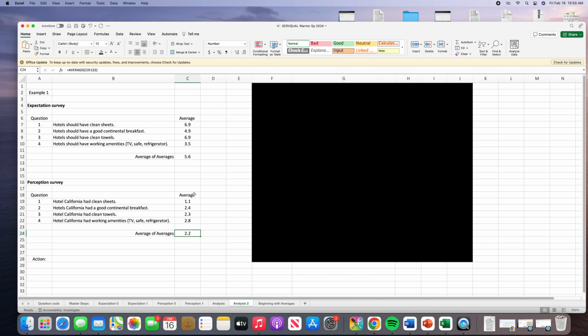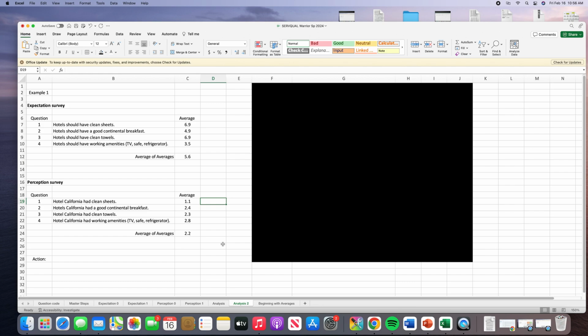The more you like Metallica and the less I do, or probably vice versa, that's a gap between your view of the band and my view of the band. I don't know if that's the best example, but we can do this mathematically, and so we will. So I'm just going to go down here, and what I'm looking at is the gap between the expectation that hotels should have clean sheets and the perception of this particular service that our hotel did have clean sheets during the stay.